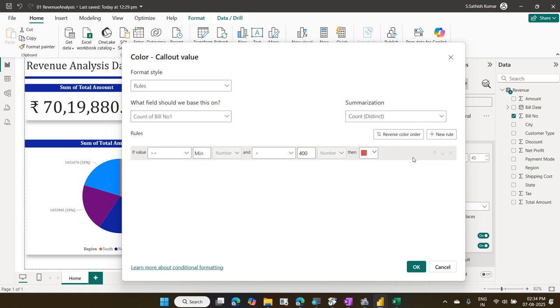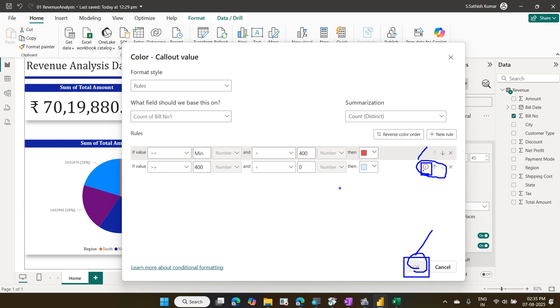New rules. Let us click on new rules. Here I will start with 400. After typing 400, you can see now the OK is greyed out and there is a red indicator. Could you tell me why this is greyed out? Why are you getting a red indicator here? Red indicator says that there is a problem here. OK also says there is a problem here. Why is the OK greyed out and why is there a red indicator here? What is the reason?